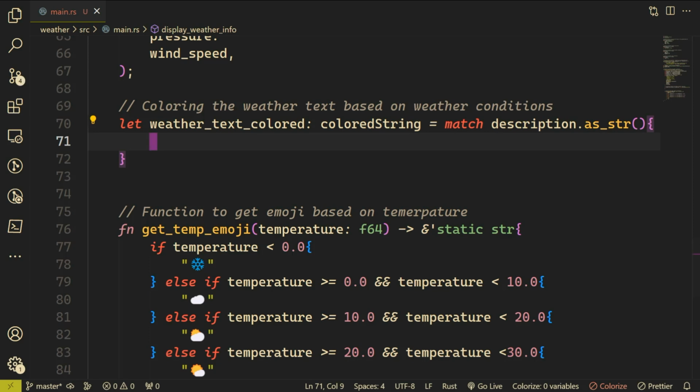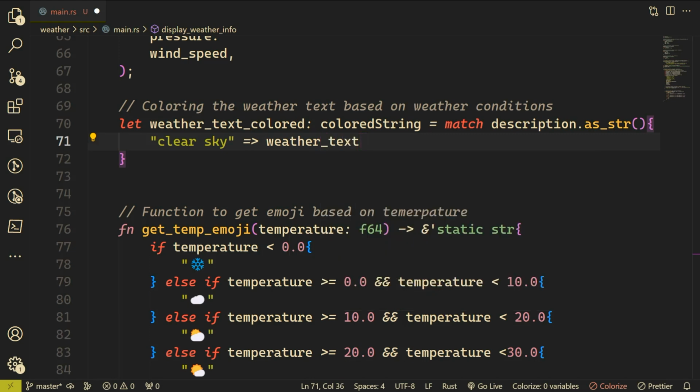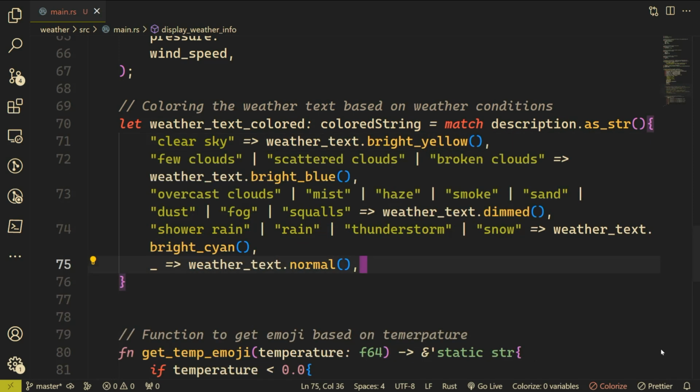And then we're going to find different scenarios. In case of clear sky, so if the sky is clear, in this case I want it to be bright yellow. So weather underscore text is going to be bright underscore yellow. And I've also added a few.